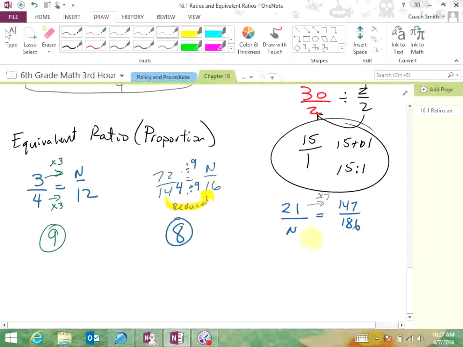Okay, now, going this way, we don't know what n is. So if we multiplied by 7 this way, coming back, you would have to what? Divide by 7. So we're going to divide by 7 into 186. And what do you get? Oh, my bad. It's 196. My bad. I looked at the number wrong.